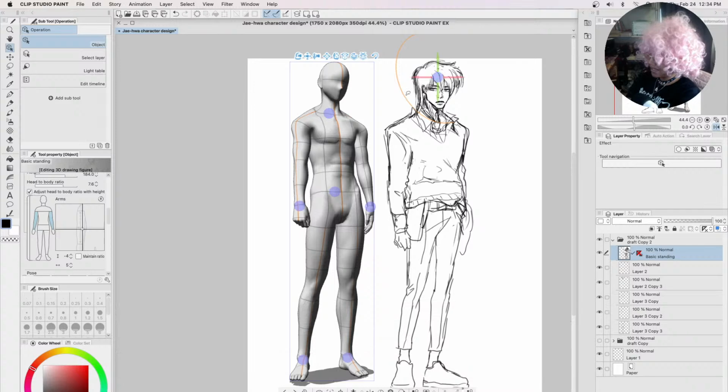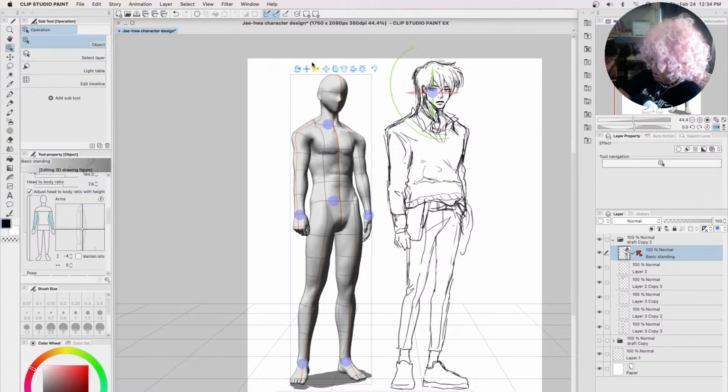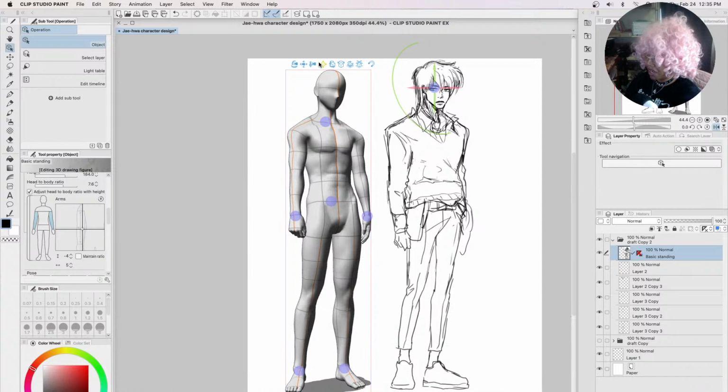Okay, I'm going to drag him down a little bit more. And then I'm going to actually bring him a little bit closer. Come close. Where are you going? Come forward. There you go. More than likely, I'm going to end up cutting off his feet anyways. That sounds very gruesome. I'm going to end up hiding his feet anyways when I'm done.